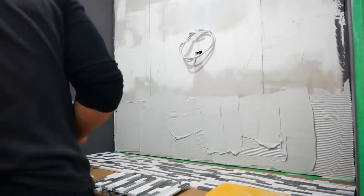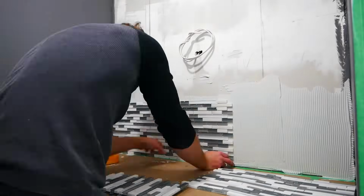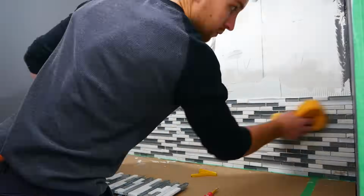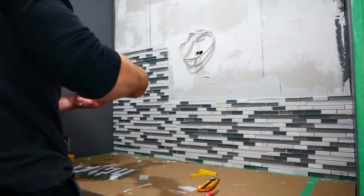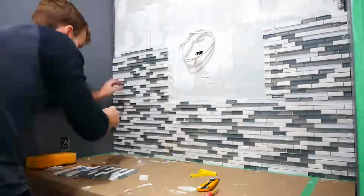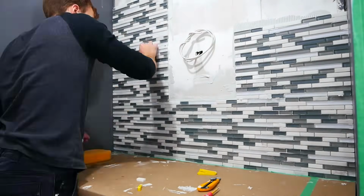With the vanity installed and leveled, I could now do the backsplash. I chose to leave a gap where the mirror was. This would help with reducing costs, installing the mirror, and adding support. It's a lot easier to drill through drywall than it is tile.